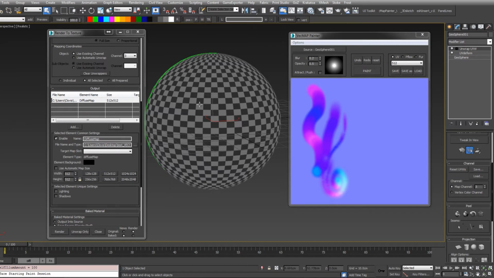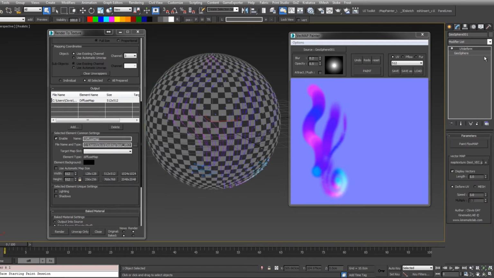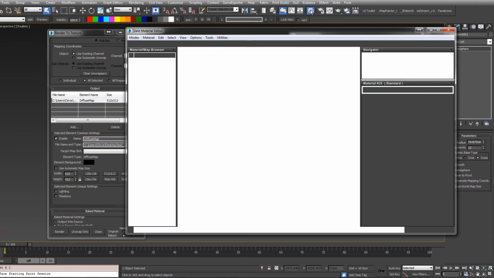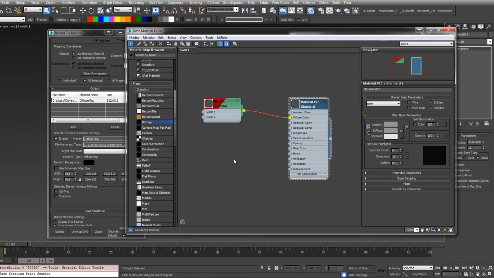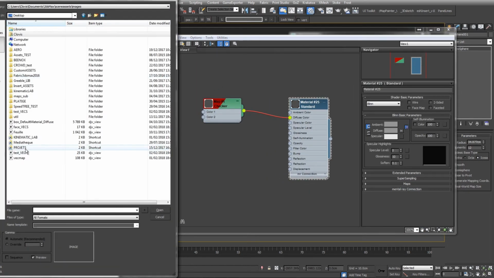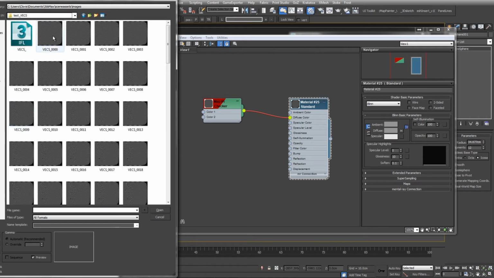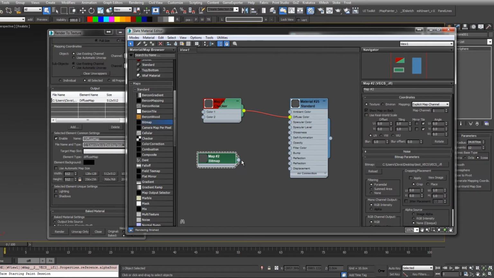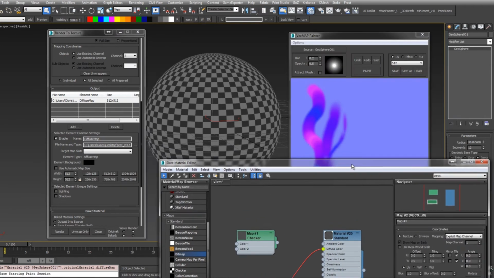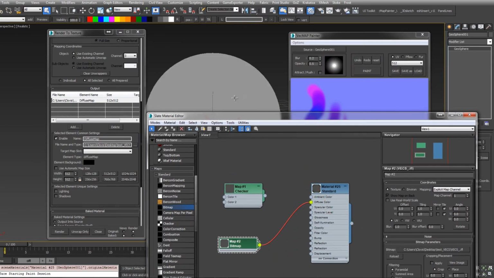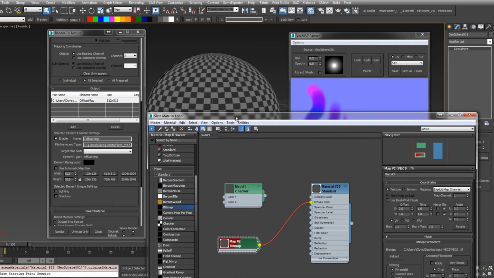And now that it's rendered, you can delete the unwrap modifier and the UV deform modifier, and you can use the rendered sequence in your shader, for example. So I can put a bitmap here, load my vector map sequence, okay, and put it in the diffuse channel. Make sure this is okay.